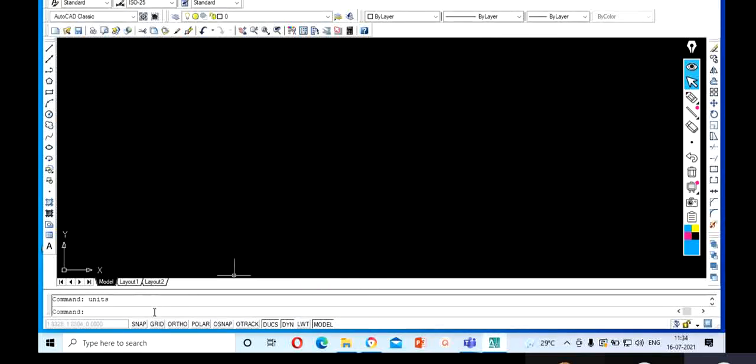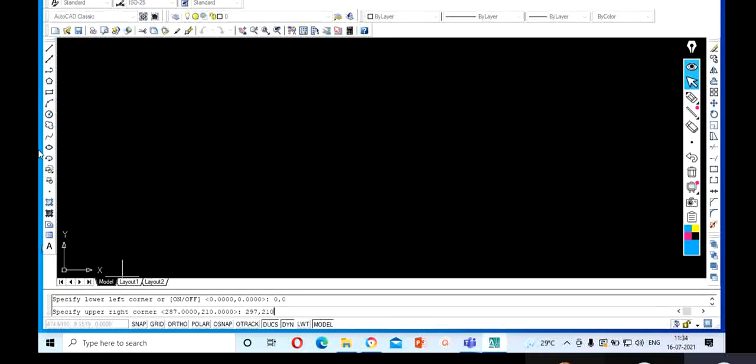Okay, and then type limits. Limits you have to set. First specify lower left corner 0, 0. Enter 297, 210. Enter. Sorry, it was 287. I will type limits again: 0, 0, enter, 297, 210.